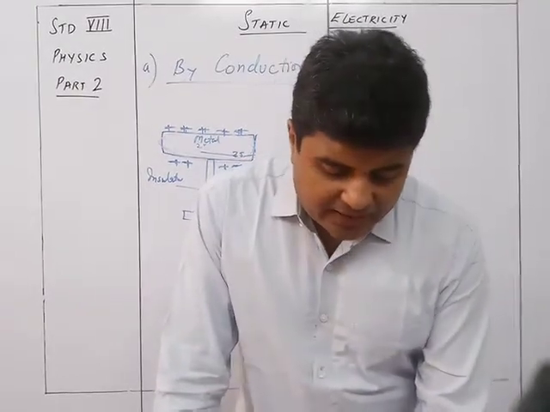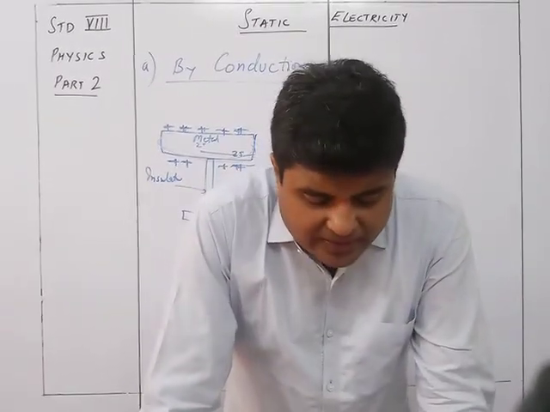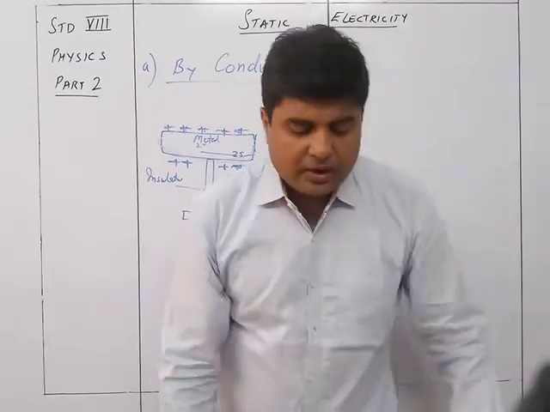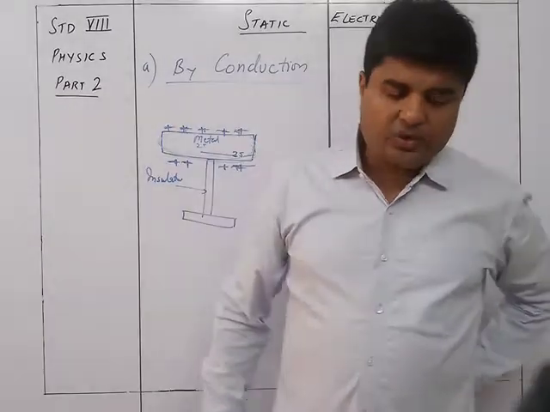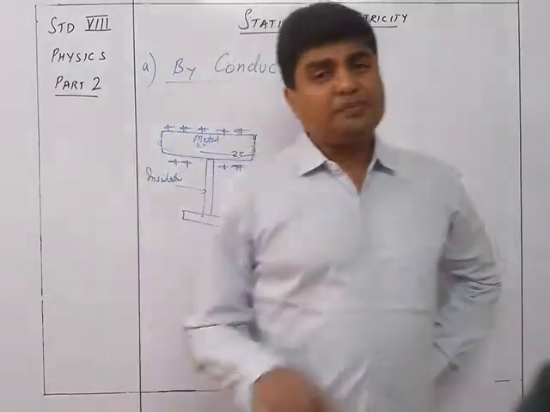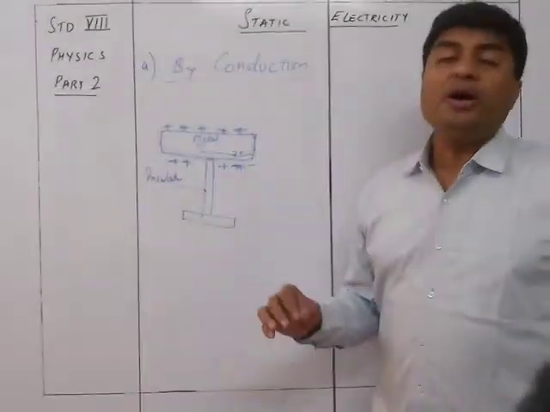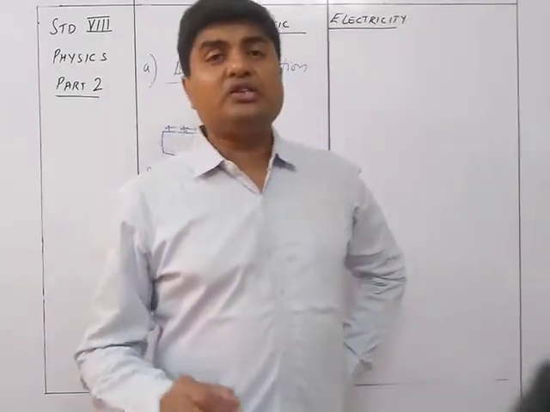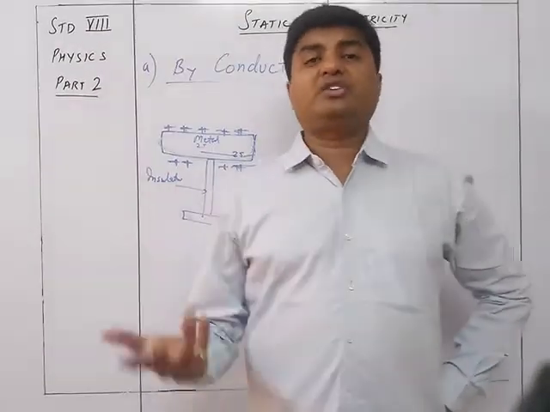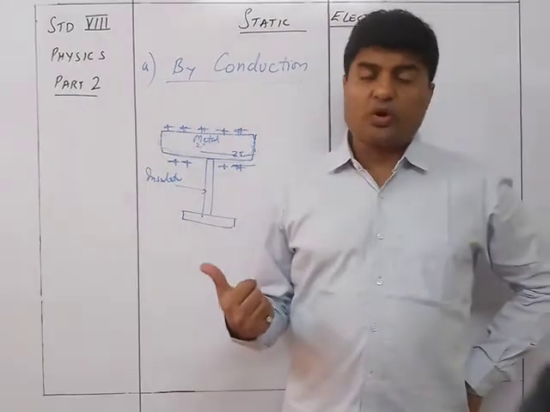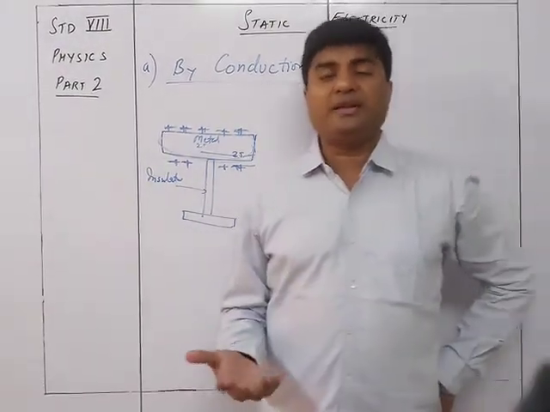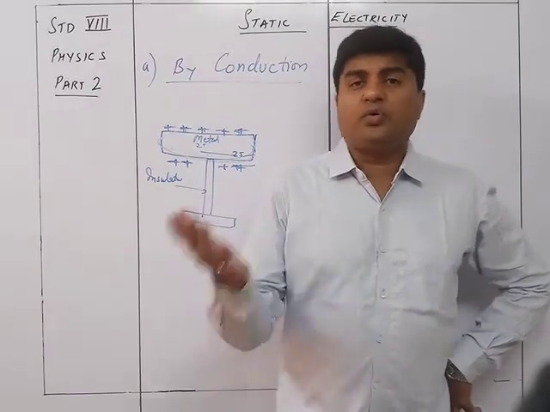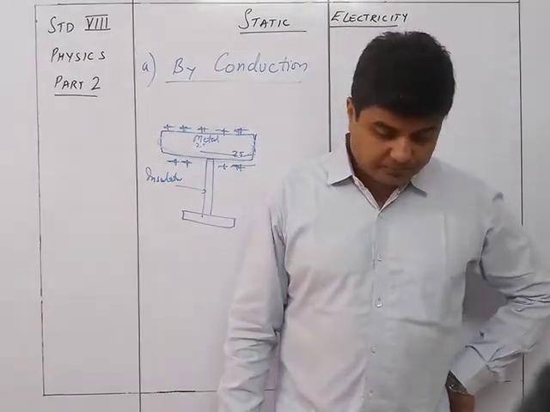It may be noted here that an insulator cannot be charged by conduction because it does not contain free electrons. So it does not allow free electrons from the charged body to flow through itself. So this particular conduction can be done only on conductors. You cannot use an insulator and have it charged with the help of conduction, because there are no free electrons present in the insulator. So it will not allow the flow of electrons, and hence there would not be any conduction taking place.